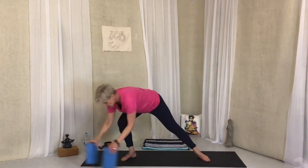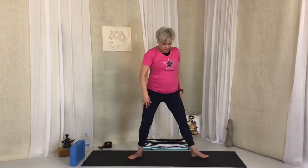Let's take the feet out wide with the toes pointing out. Okay. We're gonna reach the arms up and then exhale. Sit down into your goddess pose, cross the arms. Inhale, come up. Again, other elbow on top, give yourself a hug. Inhale, come up. One more time.